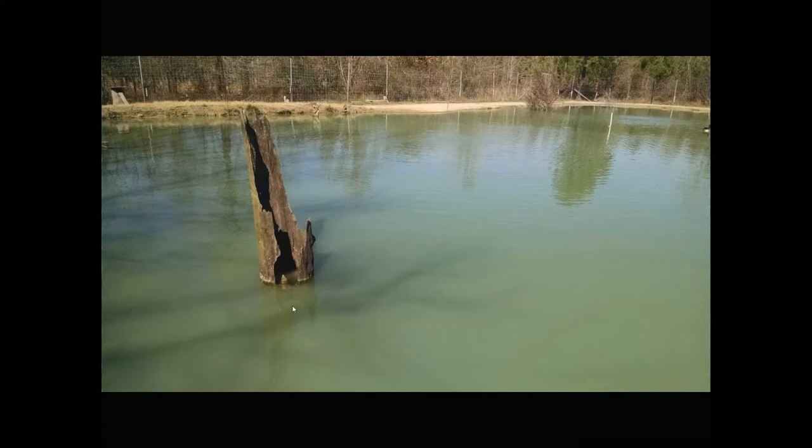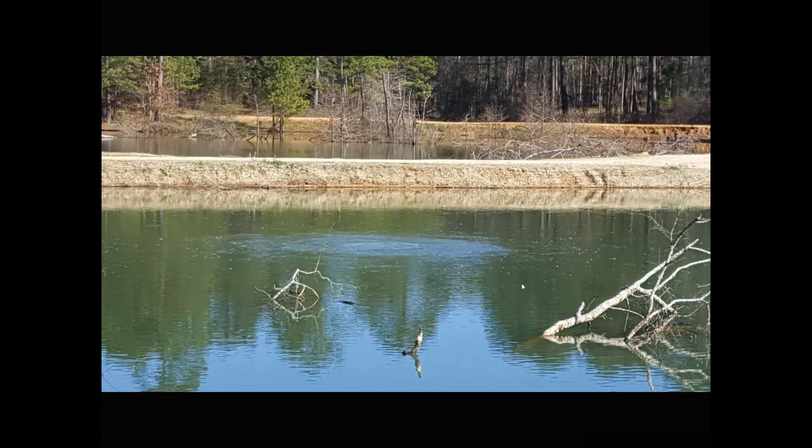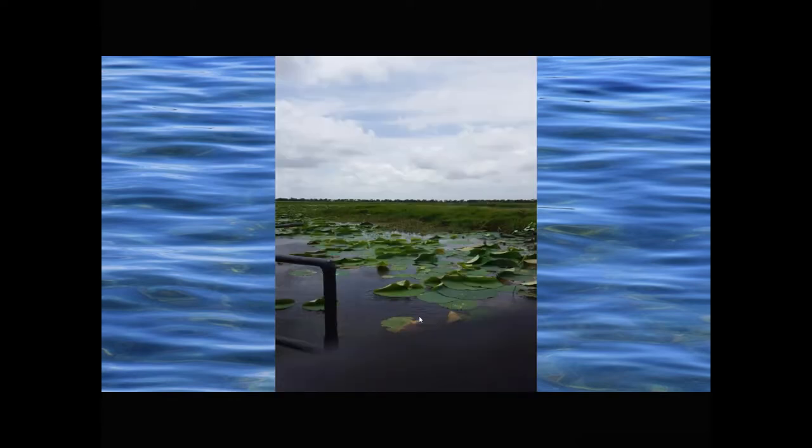Here's a tree they left in the pond — it makes a nice big vertical structure and is a good fishing spot. This is the same lake, and here's some structure sticking out of the pond — a treetop. This is the bluegill I caught on that lake that morning. The only problem is with that kind of complex structure — you see that little jig I used to catch the bluegill? I lost about six of them catching three bluegill that morning, because all that complex structure is really good at snagging your lure and gives the bluegill a place to run, twist your line, and make it impossible to catch.